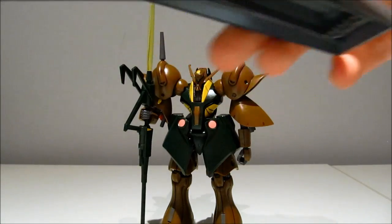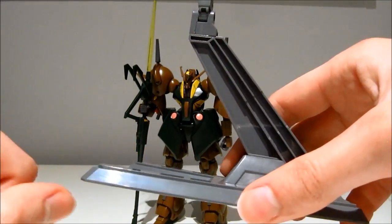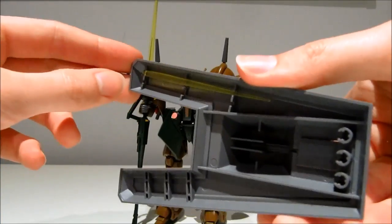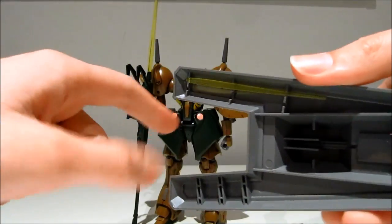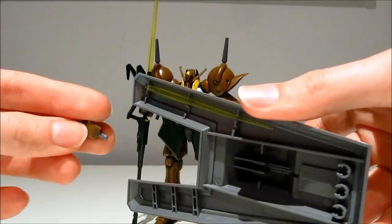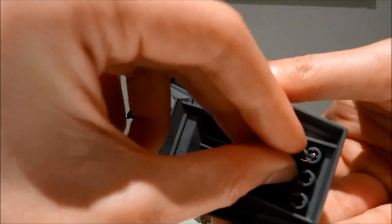And one thing that's gonna be very handy for the transformation is this action base. The coolest thing about it is when you turn it around, on the bottom, you can store all of the leftover parts with this machine. Well, leftover, all of the spare parts. Never ever want to see the hand again? Simply put it in there, and there you go.